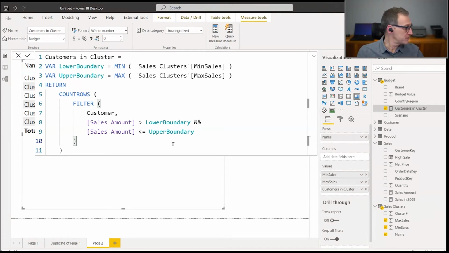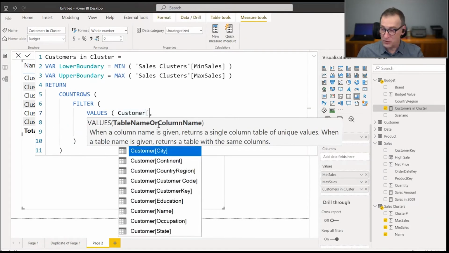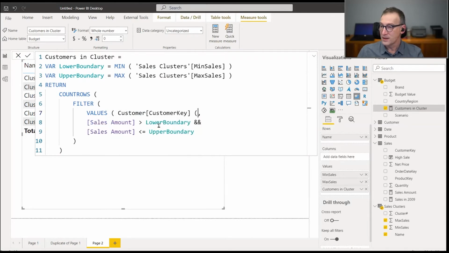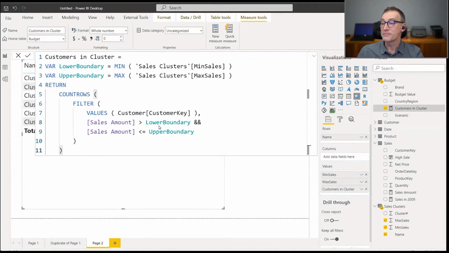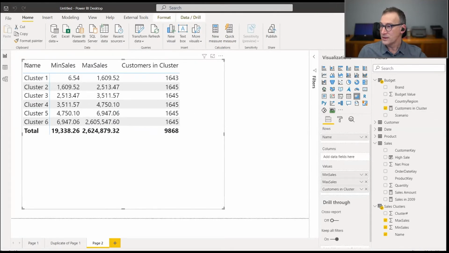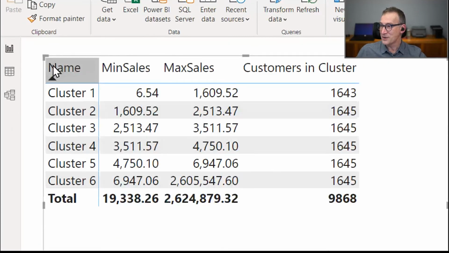So this query takes a lot of time because I'm referencing the customer table. If I want to make it faster, instead of using customer, it's enough to use customer key. So to reduce the number of columns that is being iterated, and this is already a bit faster. You can look at here, it's a bit faster than earlier. Before it took around 20 seconds, now in 2-3 seconds it runs. But still, it's not the best option. It takes some time to run.